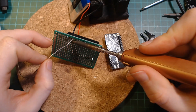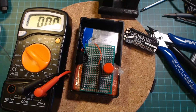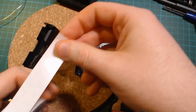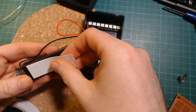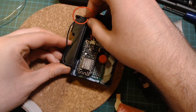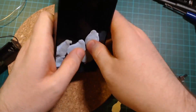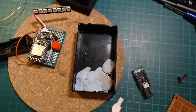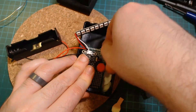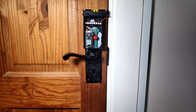After soldering it to a bit of proto board, I decided to test the battery — something I should have done before. I hadn't used this battery before, so I assumed it should be fine, and it wasn't. I don't actually have a lot of LiPo batteries, so to finish the project I just took the one from the Bluetooth macro keyboard video from a few weeks ago. I was honestly feeling too lazy to find my hot glue gun, so to attach everything into the case I used BluTac — a lot of BluTac. And despite all the extra weight, it held up fine with no problems at all.